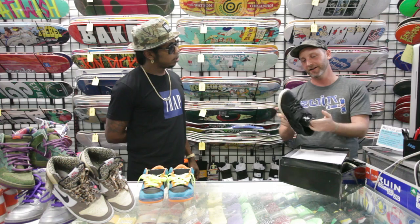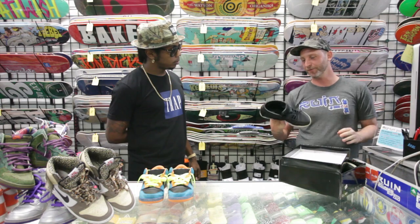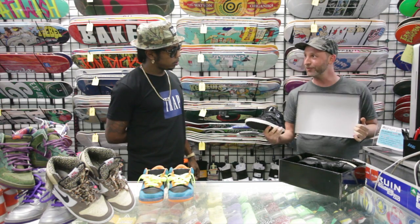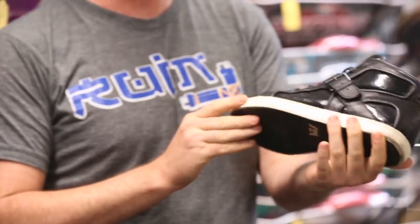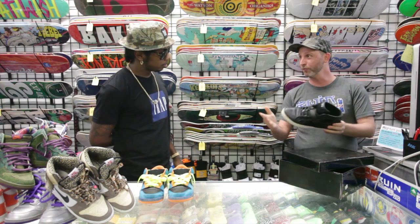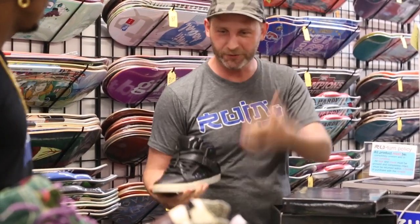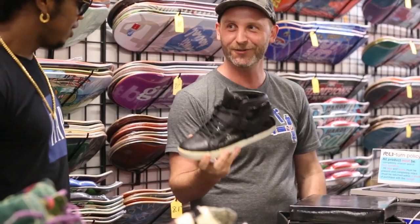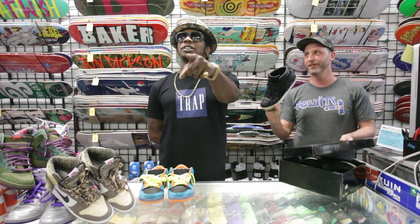But the reason that I got them is I used to work for Supra. So I'd walk through trade shows or the sneaker shows, and I'd be wearing this shoe, probably just as beat up because I'm terrible with shoes, but I wear them. And people were like, "What do you wear?" And I'm like, "What do you mean?" Every time you turn around, everybody's on the floor trying to figure out what is on your shoe. Breaking necks. Yeah, Supras, with a black and white shoe. Who still wears Supras?